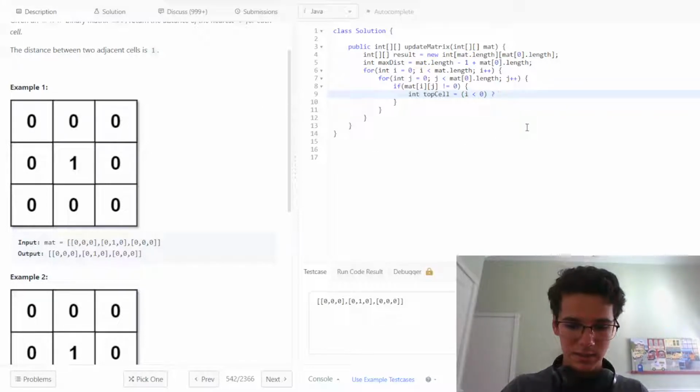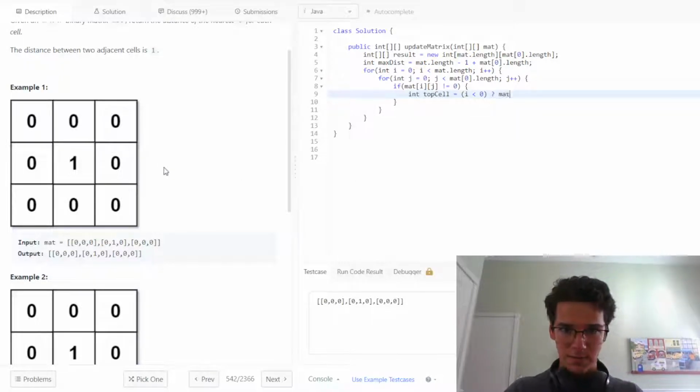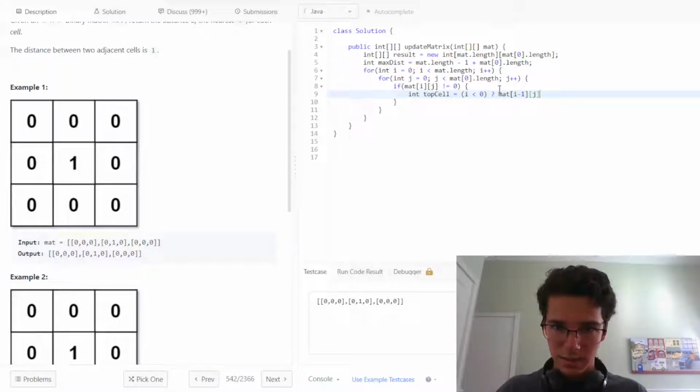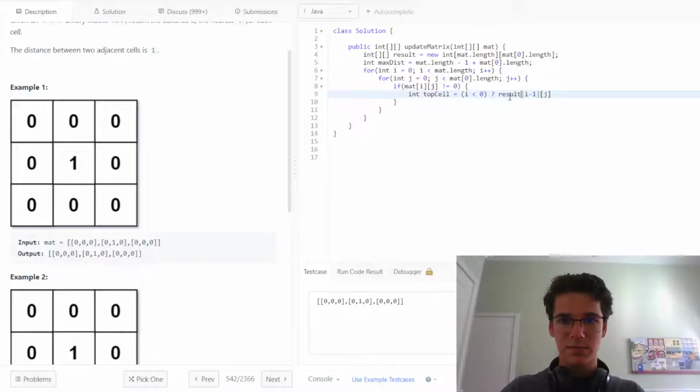And if that's the case, then we can take the previous value from matrix. So we can say i minus 1 and then keep the j. So this will be the cell directly above it. And actually, we will not take it from matrix, we'll take it from result, because result has the distances, right?